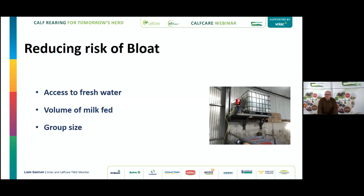We need to be conscious that calves will be jostling to get into feed stations. So you can get calves going in and then getting pucked in the side going out, and that is enough to create an upset in the stomach of the calf and create gas movement. We can also get areas, if they're not kept clean around the feeder, where calves are picking up dirty straw with coliform bacteria on it, and then they're going in to drink milk, and straight away they're getting problems with bloat.